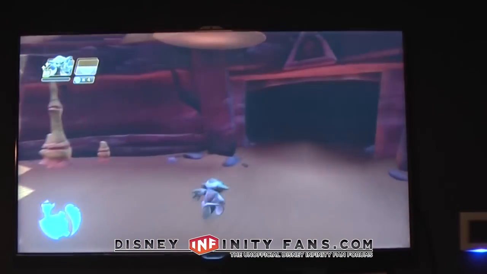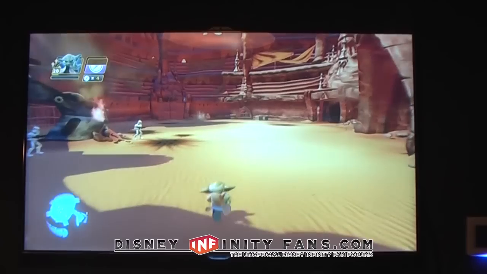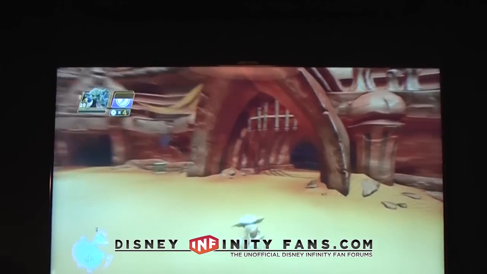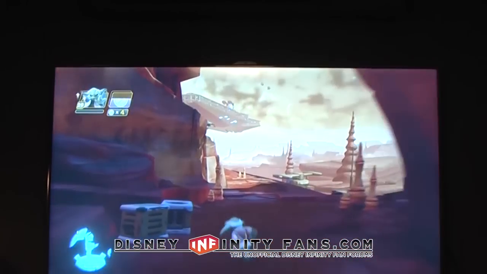Cool. So this is kind of like halfway through the first bit. You've got the guy that's taking you through this initial section, Master Plo Koon. He's one of the Jedi Masters. He's like your mission giver. He's giving you hints all the way through it.